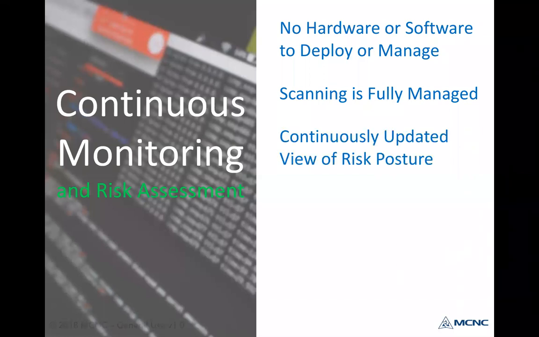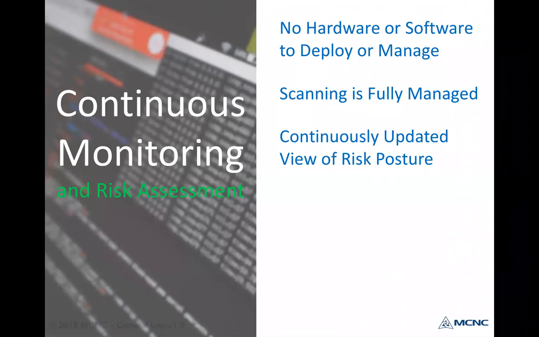The scans are configured up front and fully automated. By default, we will scan your network perimeter every week. If you would like to talk to us about changing the cadence of that, we can absolutely discuss that with you. If you'd like it to be less frequent or more frequent or done on some kind of different frequency, we can talk with you about that and figure out a cadence that works for you.